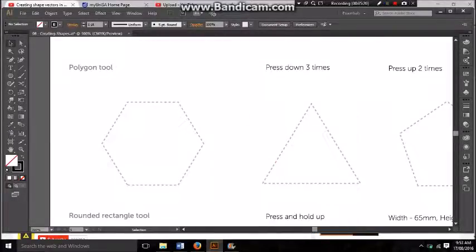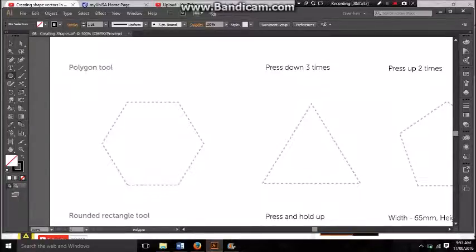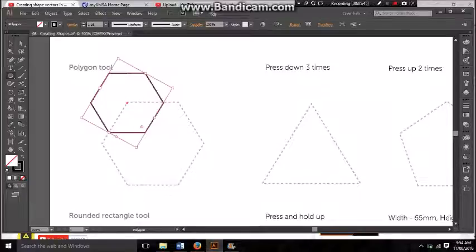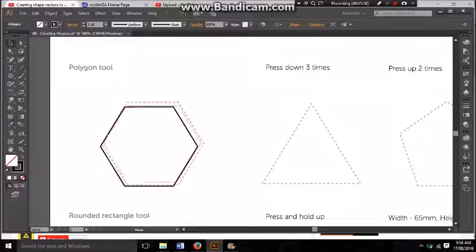Okay guys, so now that we've learned a few shortcuts, it's going to start getting a lot easier. So for the polygon tool, you just got to go across to your control panel. Again, rectangle, rounded rectangle, then you got your polygon. You're just going to go like that, draw that out to the shape that you like. There you go. Press your V, which is your select button. You're able to move that into place there. To get that to scale, if you guys remember, you just press Shift down and you get your shape.